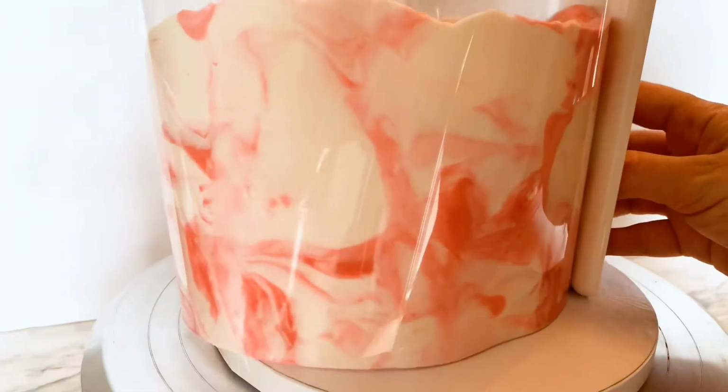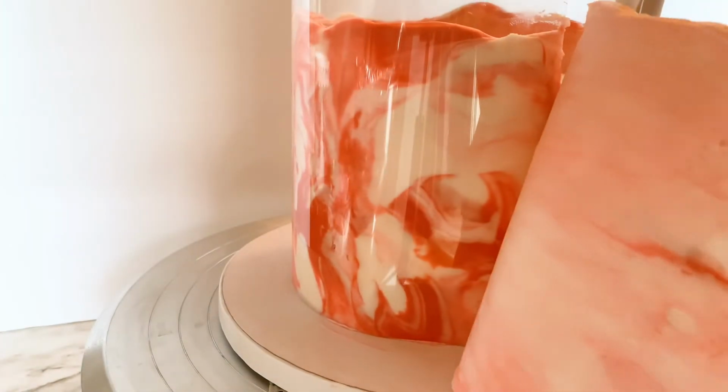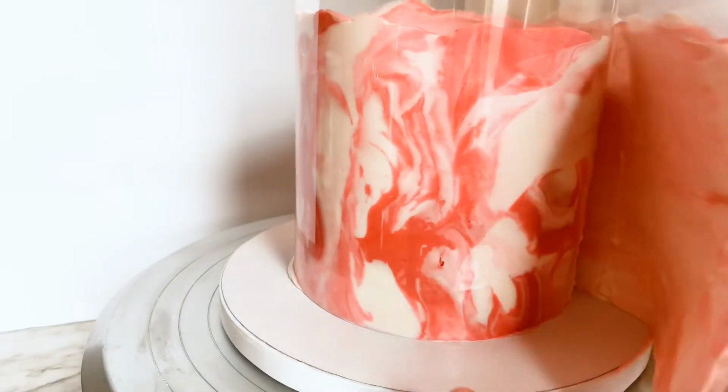So I brought this side all the way around to the side that was buttercreamed all the way to the edge. I'm smoothing it with my fondant smoother to make sure that it sticks to the cake better. And as you can see, this is just beautiful marbling. You can just see through it and it looks amazing. I love marbling. It gives you such a cool effect. So I'm just going to smooth it with my fondant smoother, just pressing it into the cake.